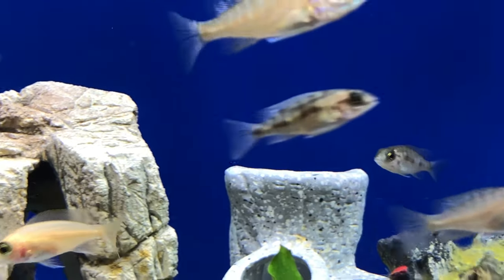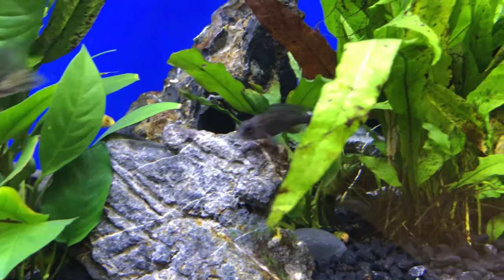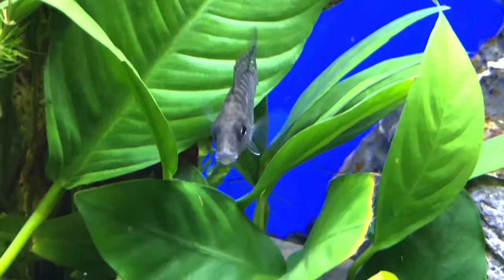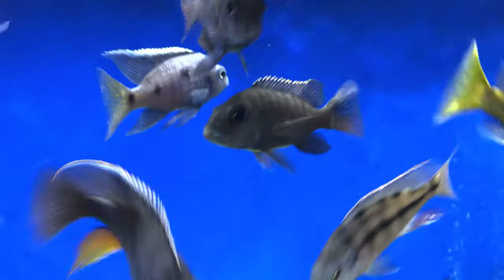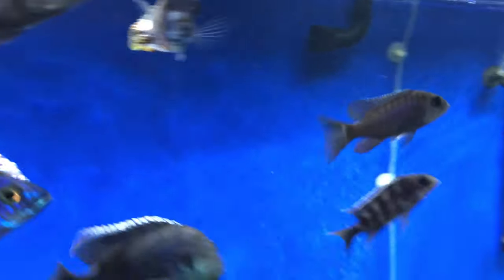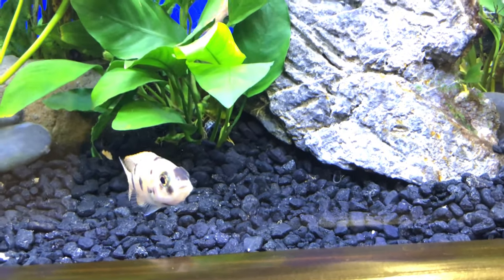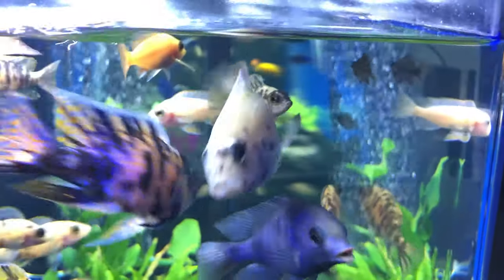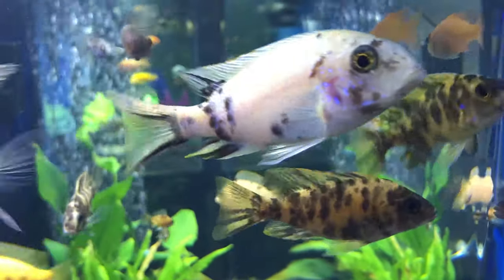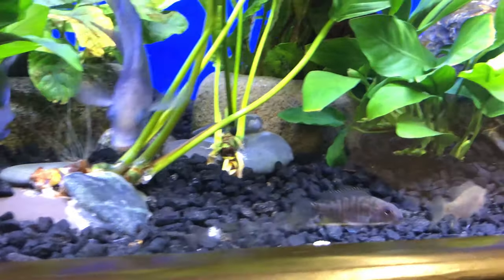When you have an OB involved, you really can get some beautiful color combinations. That is Snake Eyes's daughter — I'm assuming that's a female. Here is the male electric blue I told you about — he doesn't show his color as well; you can see there's another electric blue below him that shows his color much more. It may be him who paired with Snake Eyes. And that's one of Storm Shadow's right there with the black spot in the center. Storm Shadow is one of the nicest African cichlid females you'll probably ever see — most people don't like buying females, but when they look like Storm Shadow, it's an amazing addition to any tank.